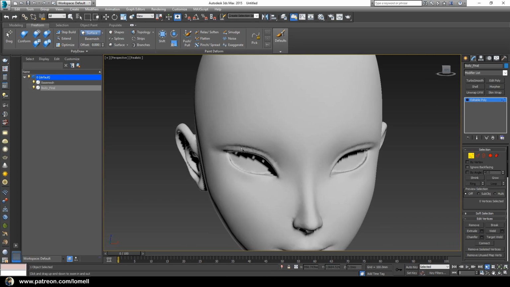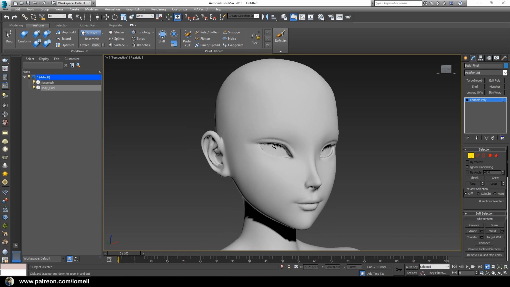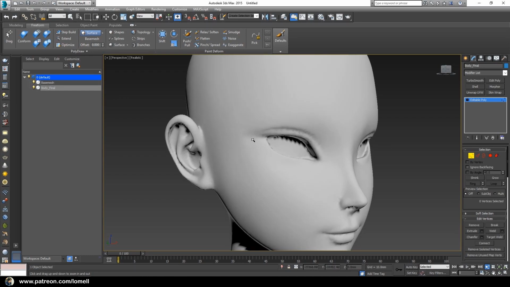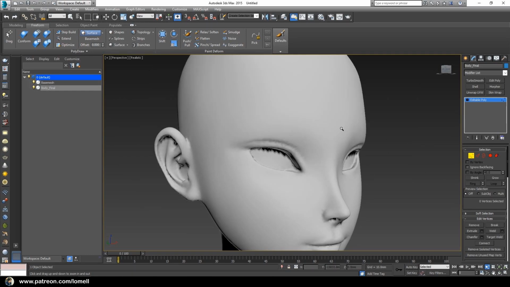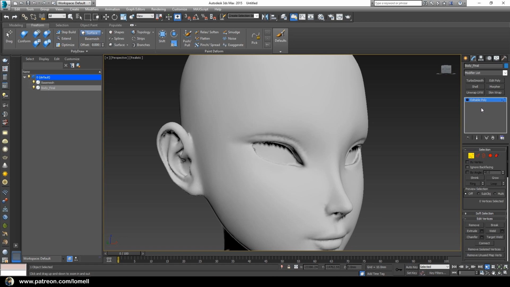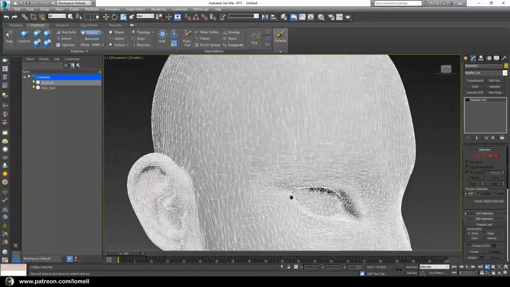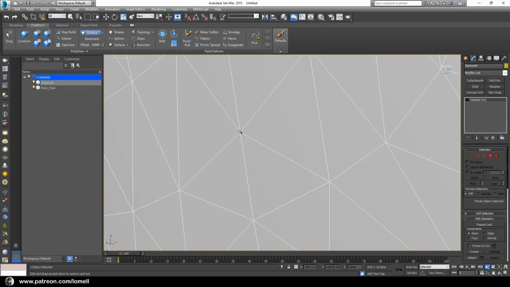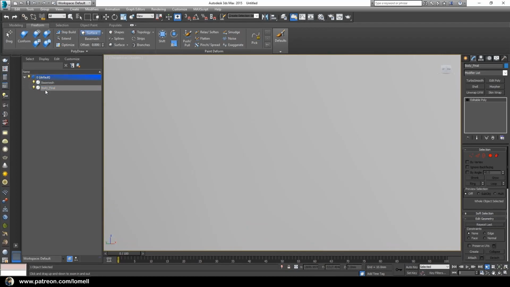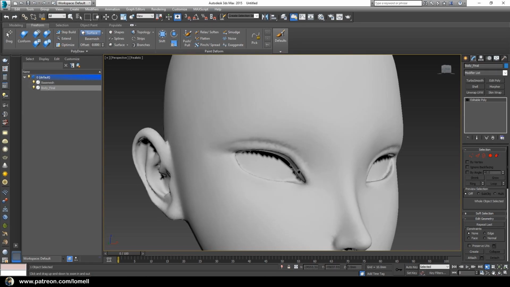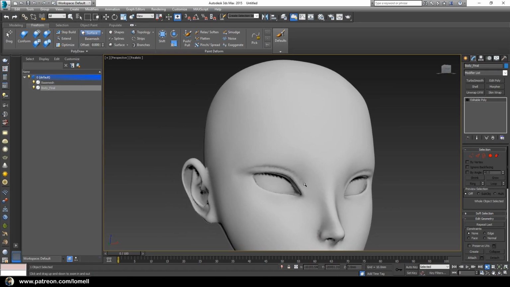Although we can't see any physical form of it because it doesn't have any elements just yet, like polygon surface, edge, and vertices, unlike this base mesh. So I will turn this off for a while so that I can select the base mesh. Okay, so the base mesh already has a physical form. It has a surface, vertex points, and edges, while the newly created object doesn't have any, just yet.